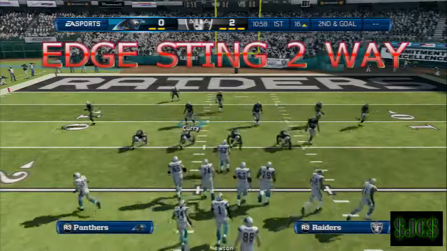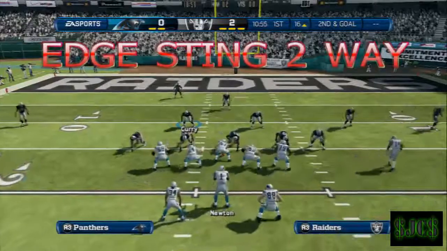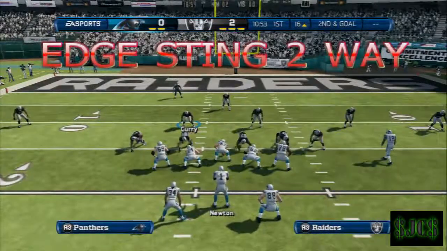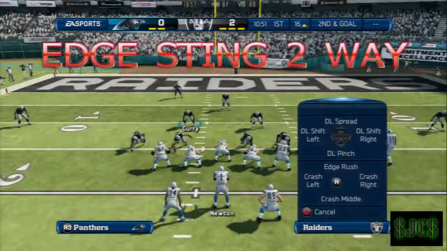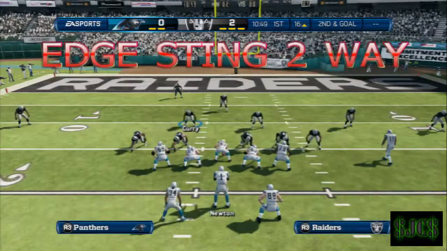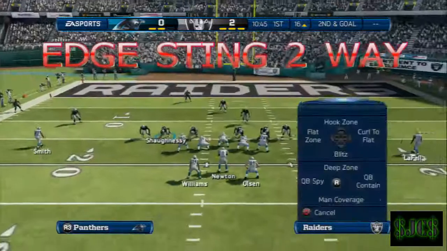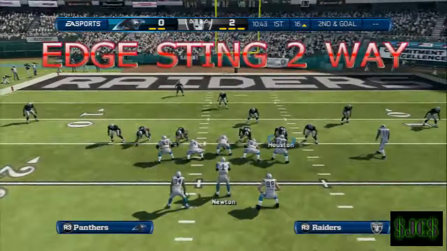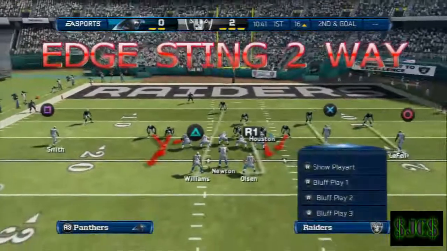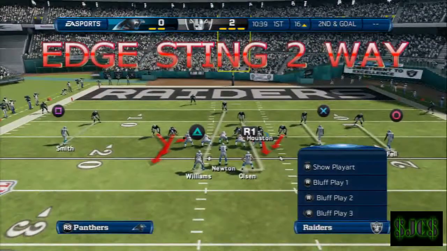Once you do that, you're going to take your linebacker that's doing the squiggly blitz and bring him down to the line as well, like I'm doing here. Once you bring him down to the line, you're going to re-blitz both the ends. And once you re-blitz both the ends, that's the setup. You should get two-way edge heat all the time. It's a really effective blitz.